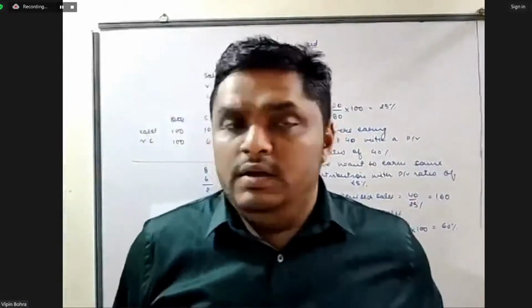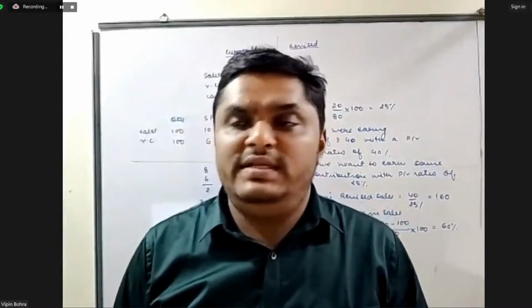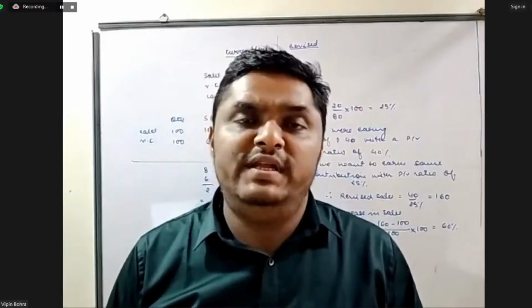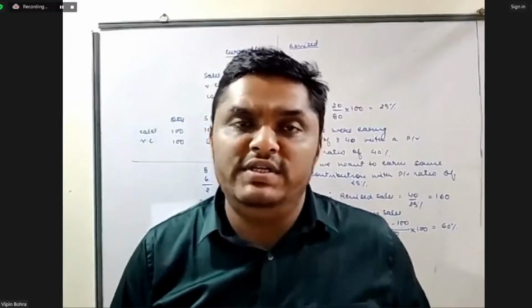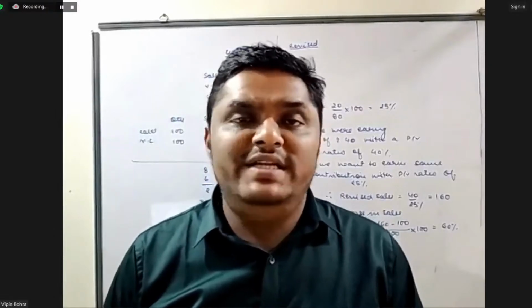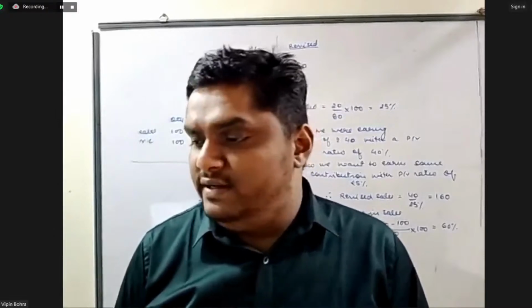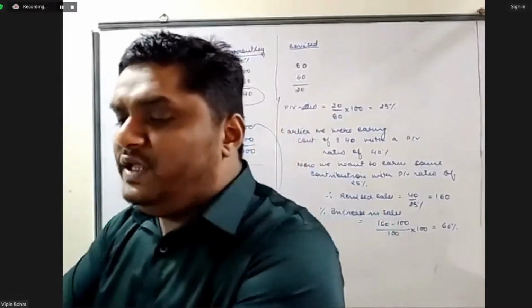So guys, done with illustration number 3. So let's take a break of 15 minutes. I'll be back after 15 minutes with the next part of the chapter relating to decision making, wherein we'll be discussing key factor or limiting factor. So let's take a break of 15 minutes, guys.